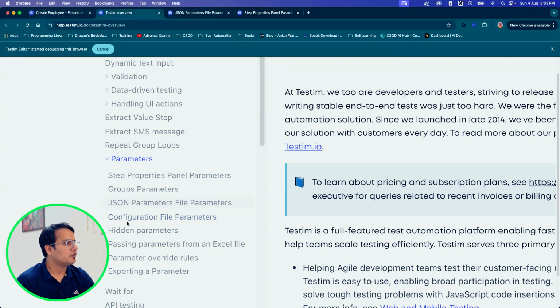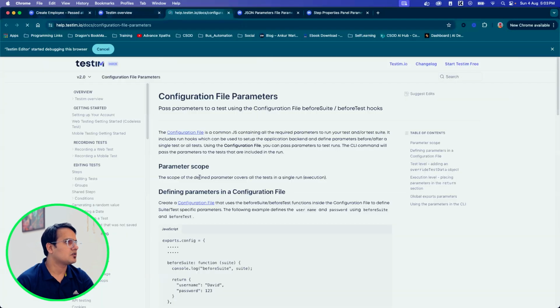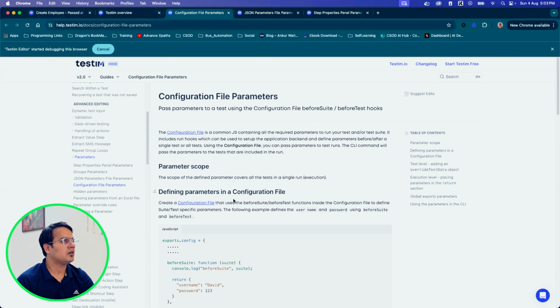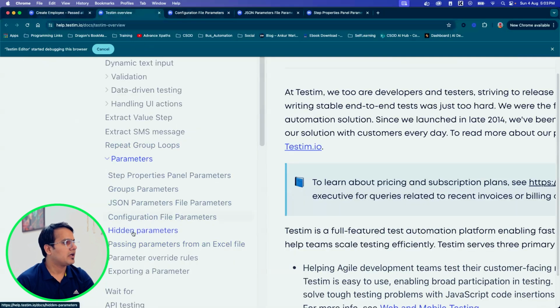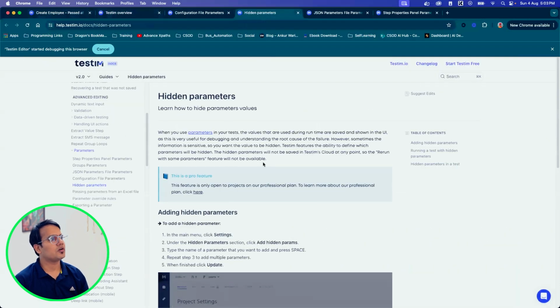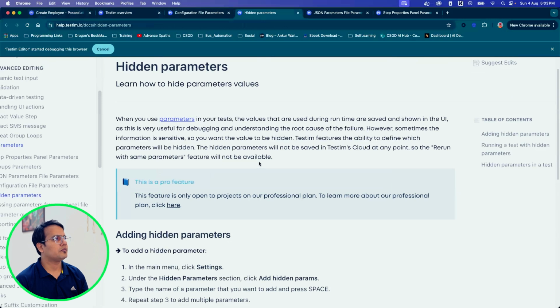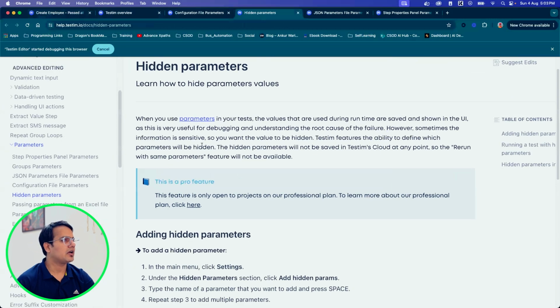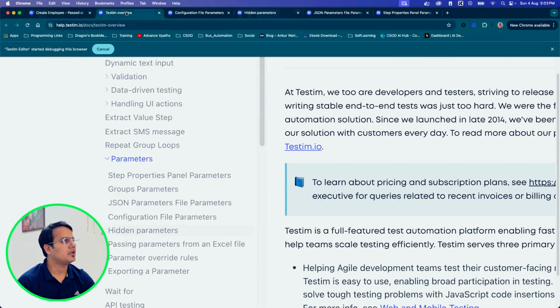Next, configuration file parameters: you can use configuration files also to generate the parameters. Next is hidden parameters. What are hidden parameters? Sometimes you don't want to expose all the values of parameters, so that's where the hidden parameters feature comes in handy, and you can protect your sensitive values in here, and it is going to make the parameters hidden.